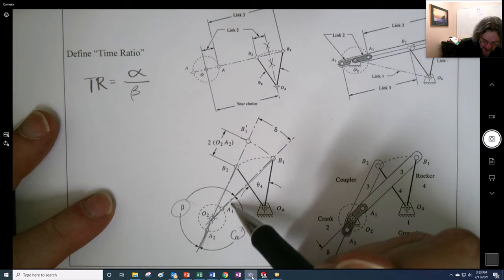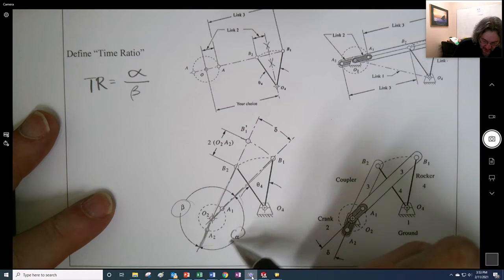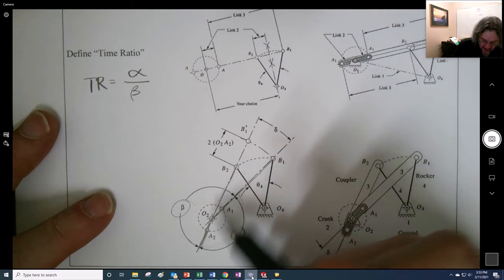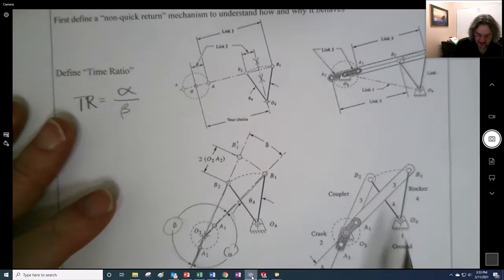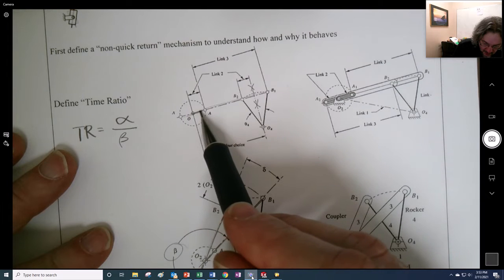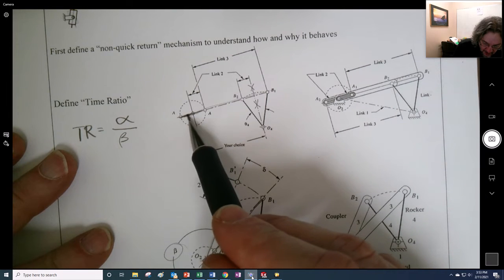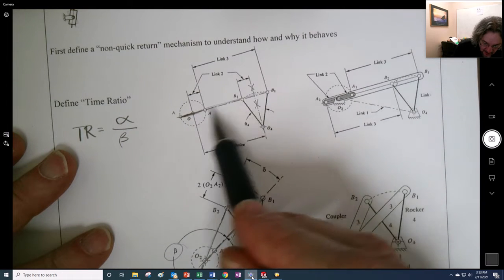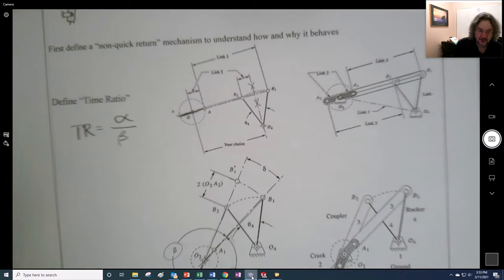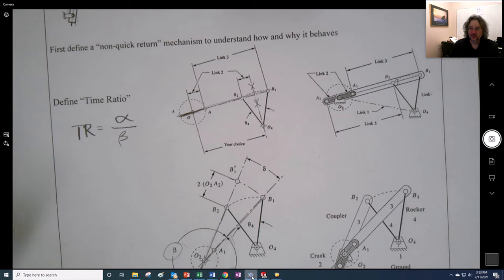So you can see that the arc that gets made for that has a different length under one than the other, as opposed to the one that we had before here, right? Where here was the overlaid one right here, where this is the crank and then the coupler right there are overlaid on each other, and here's the extended one, and they're in line with each other. So you can see the difference. So we might want to look for that when trying to analyze something to see if it's a quick return mechanism or not.